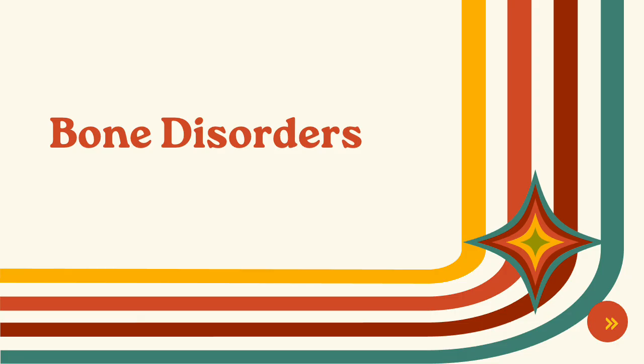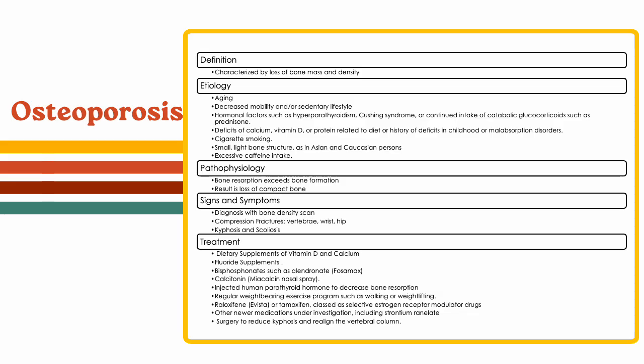So now we'll move into various bone disorders. The first disorder we'll talk about is osteoporosis, and this is characterized by a loss of bone mass and bone density. You have multiple etiologies such as aging among the older population, particularly in postmenopausal women. You have less osteoblastic activity. Remember, our osteoblasts are the cells that help to create bone, and they help build it up. Again, you have that less effective osteoblastic activity with osteoporosis.